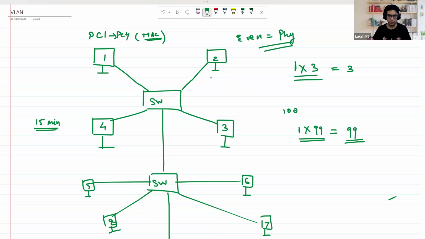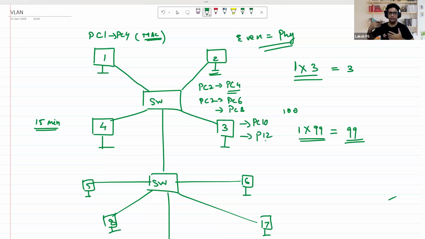Let's assume that. So what this physics teacher would need to do is, from PC number 2, send a single data to PC number 4 using the source MAC address, destination MAC address combination. Then he needs to send another data to PC number 6, another to PC number 8, then PC number 10, then PC number 12, right? Or all the even number PCs. He needs to type in on his computer this source MAC address, destination MAC address combination every single time.